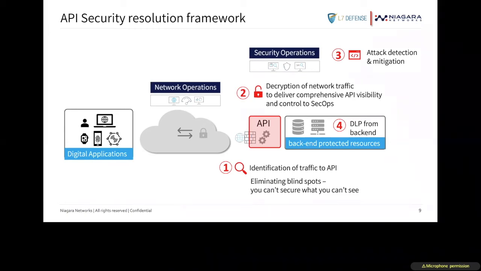Stage 2: since the vast majority of application traffic is encrypted, the decryption stage is critical, to ensure encrypted API traffic is analyzed by security operation tools. But one thing we need to bear in mind is privacy regulations such as PCI for transactions, again, bank transactions, or HIPAA for healthcare regulated data, or GDPR, which are mandated today. So sensitive private data should not be exposed. And we have the option to perform masking of sensitive payload before delivery and keep the sensitive data in motion safe and private. So that's an additional thing which is important to mention here.